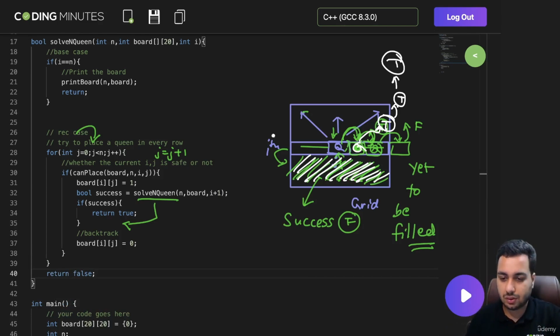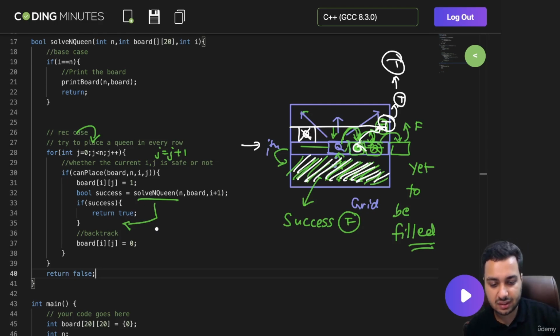So if this row returns a false, then something will get updated in the parent call. Maybe in the parent call the queen was here, then you will say let us remove this. So this line of the parent call will get executed, and in the next iteration j will take the next value and you will place a queen here, and again you will make a call on this row.